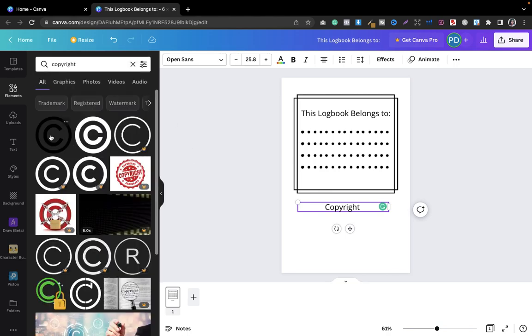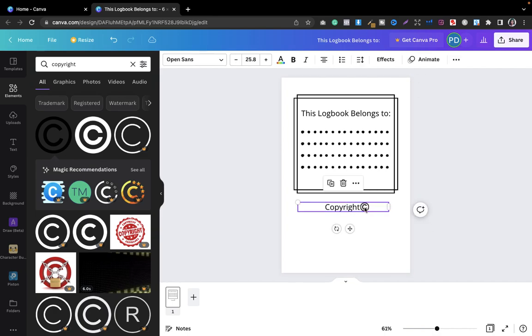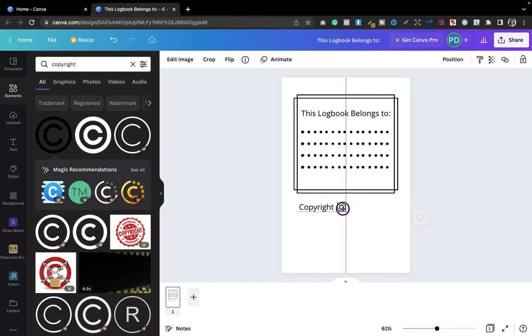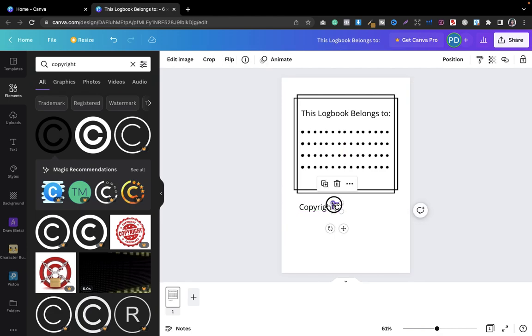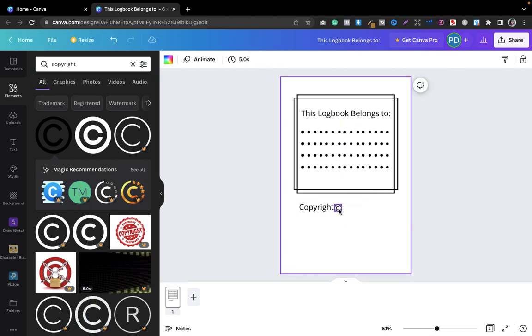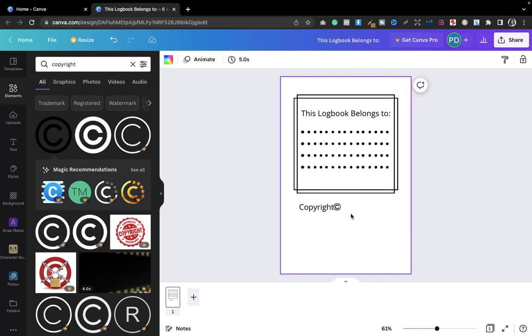Okay, now I want the copyright element, so I will write copyright. Okay, so you can see here I got one element from here and I will simply put it like this, as you can see. Okay, copyright.